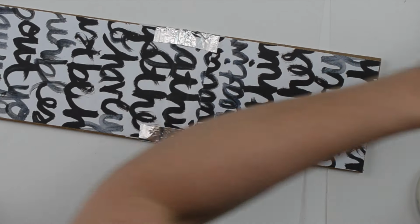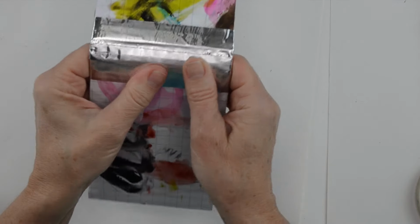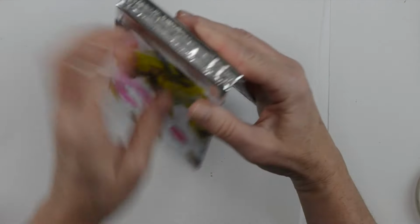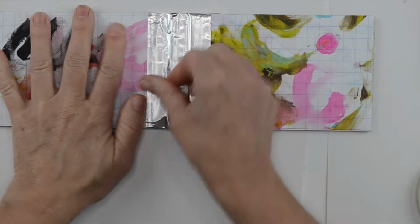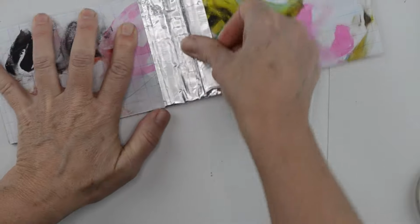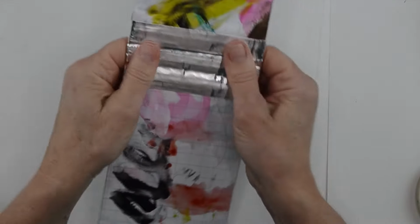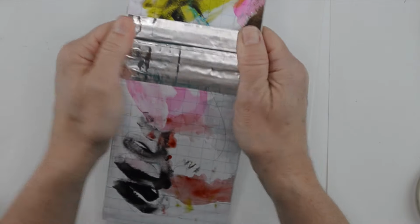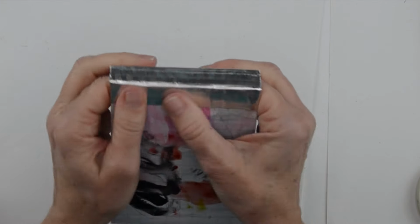All right, and so now we've got that edge over. And now we have the outside. Smooth that out. It's a little awkward working with cardboard. You could use mat board, I suppose. I don't know, I just felt like recycling today using cardboard.